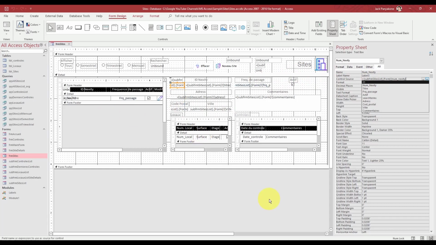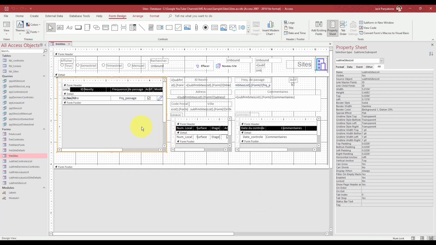Alright, well, let's take a look at the subform. Oh, okay. So you got a master link, master field that is reference, or the child field, meaning this guy reference to this guy accordingly. This is a one-to-many relationship.